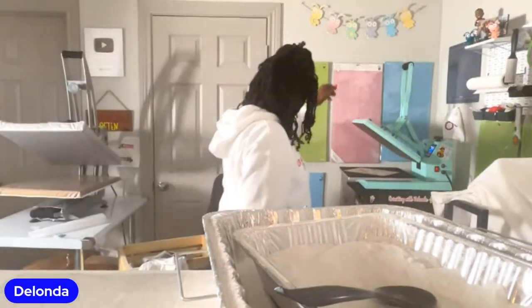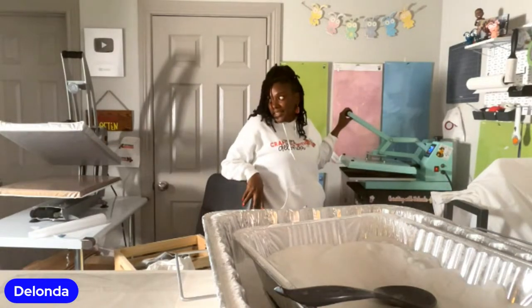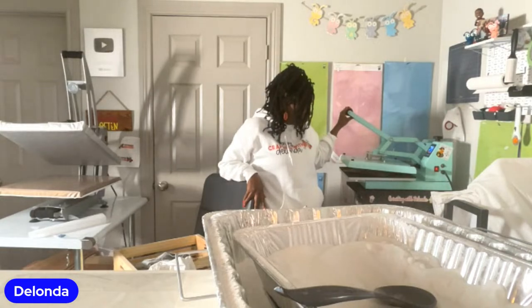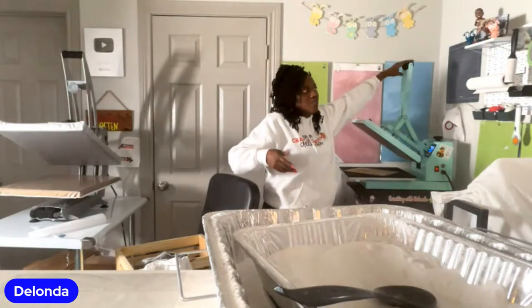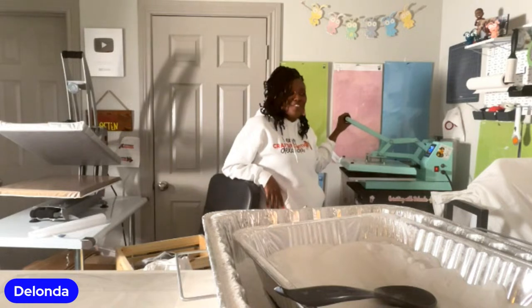Okay, so here's this. What I would do is really let it hover over it like that, so that I'm making sure that the powder is melting. That's what I want it to do. So I can tell that the image is getting darker. I would let it go again. I'm gonna tell you my opinion about heat presses when I finish doing this.